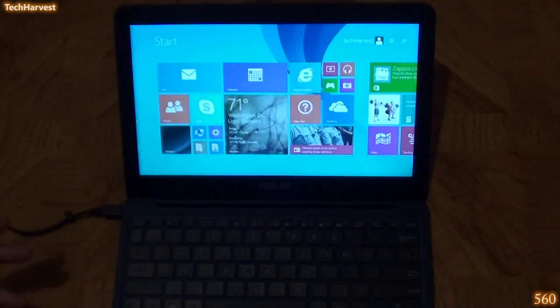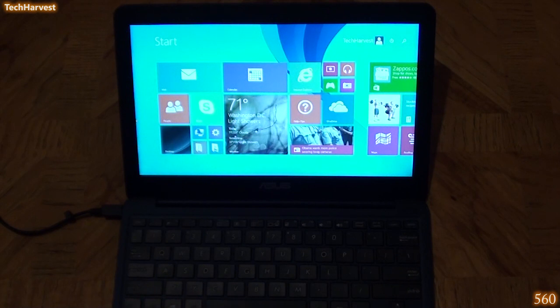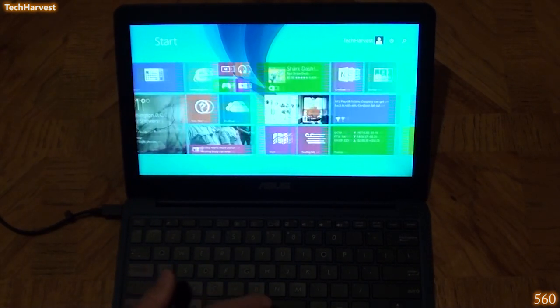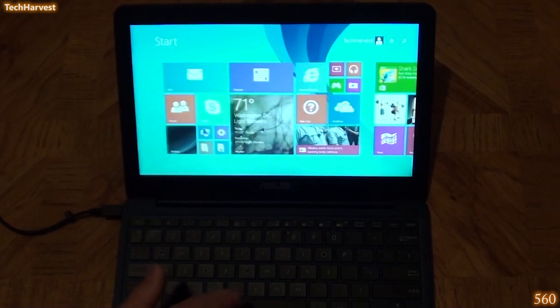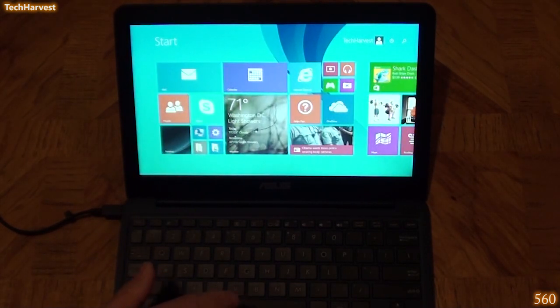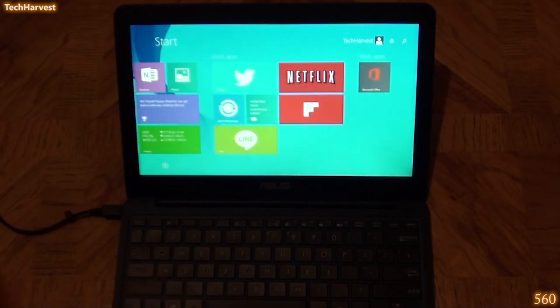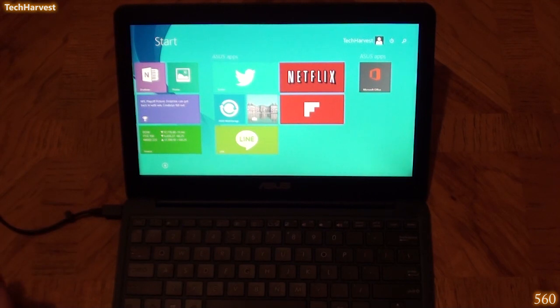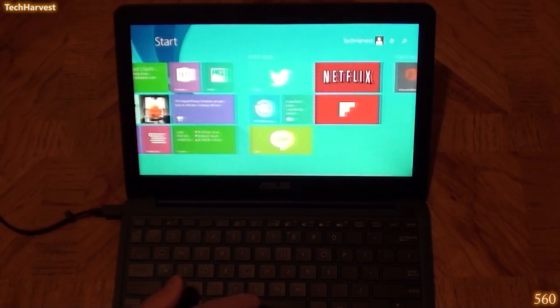So I have everything set up for the most part on here. I do actually have to sign in. For some reason it didn't allow me to sign into my Microsoft account, but that's not going to be a problem. I can do that at a later date. But I'm just using the trackpad here to move around on the start menu. So far, I like the trackpad a lot. I think the trackpad is pretty decent for the price, even for a laptop not of this budget status here. But as you notice over here, it does include Microsoft Office with this, so this is actually an excellent deal because for $148, I believe was the total on this, you get a laptop with Microsoft Office for free for 1 year. So it's pretty cool. So far I like what I see.